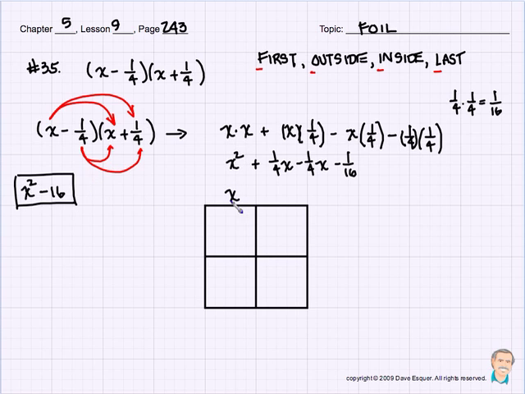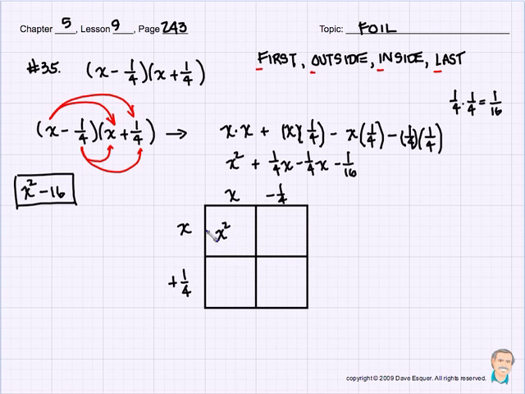Using the box method, we do the same thing, except we put things inside the boxes on the outside. We're finding the area of the stuff on the inside. Some folks might find this a little bit easier. So we have x minus a fourth and x plus a fourth, and all we're going to do now is multiply the two sides together, which are the dimensions of the rectangle, to find the area.